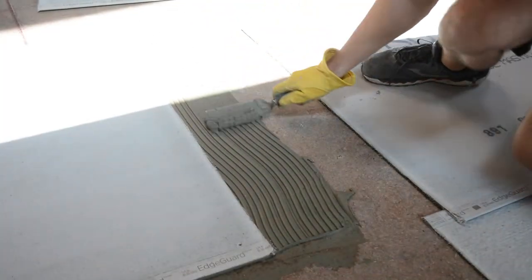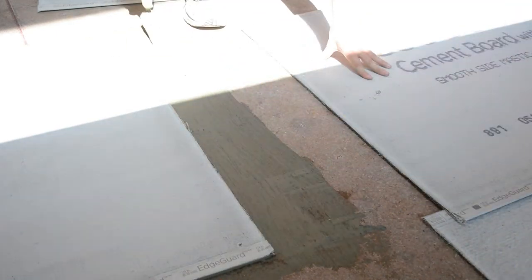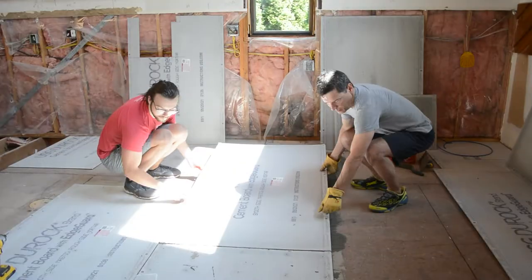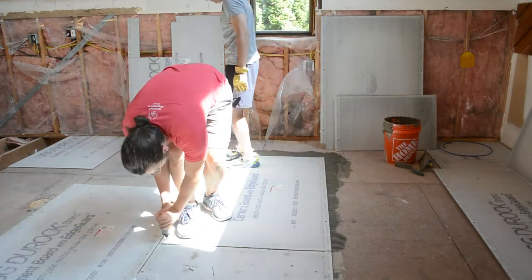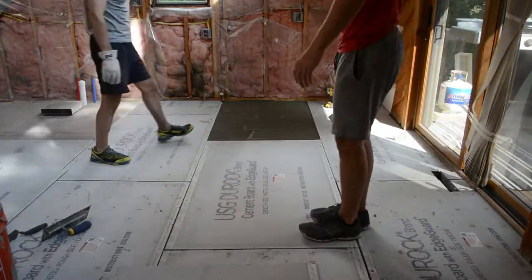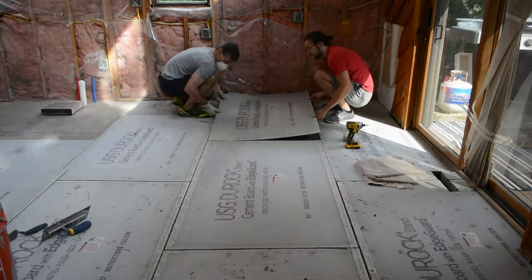And as I mentioned earlier, after you lay your piece of Durock, you want to scrape up all the excess so that way it doesn't dry and block you from putting in your next piece. Another tip is after you lay your piece of Durock down and before you screw it in, you can use your foot to kick it around and make sure you have a nice perimeter of an 1/8 inch gap surrounding the board. Then I like to screw in each of the four corners to lock it in, and then you can come back and screw in all of these screws in between.